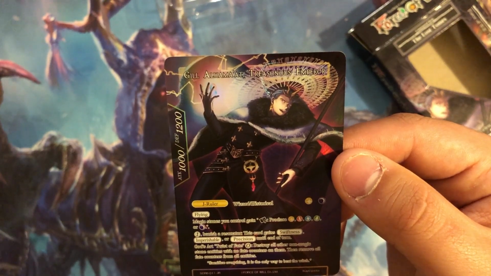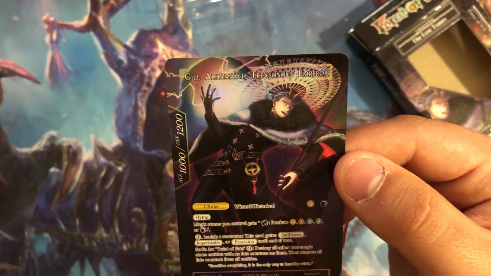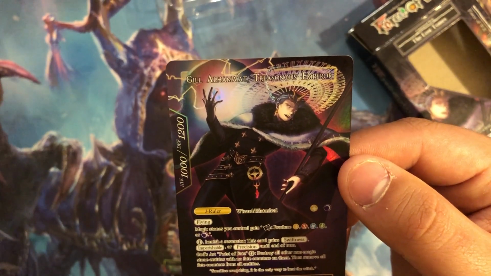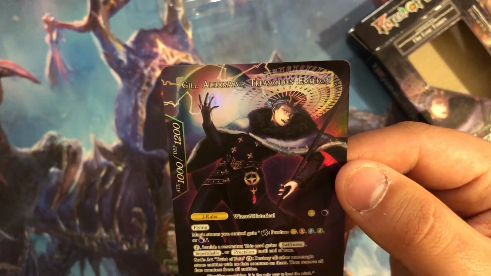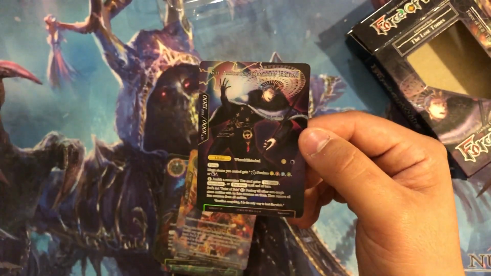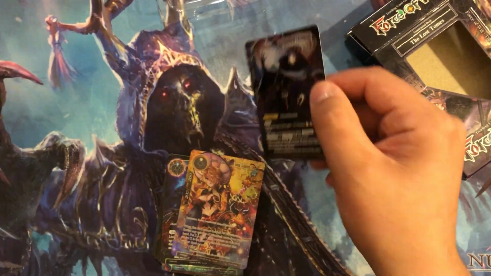God's Art, Twist of Fate for 0: destroy all other non-magic stone entities with no fate counters on them, then remove all fate counters from all entities. So essentially it's a board wipe for everything that doesn't have a fate counter on it.